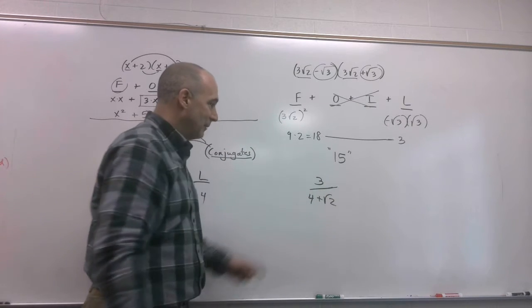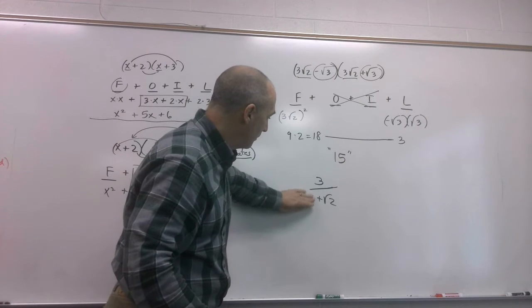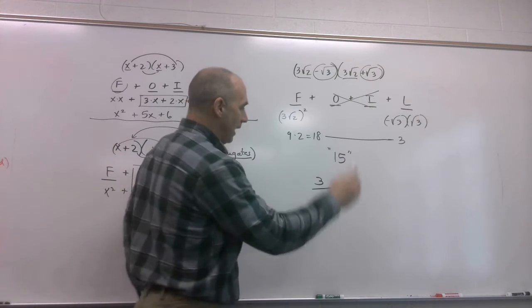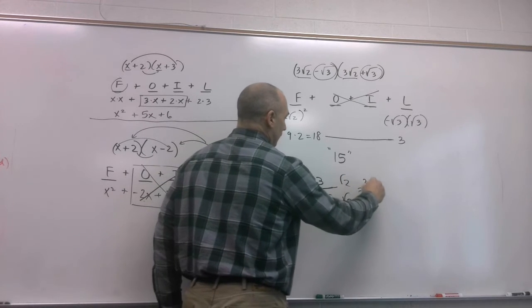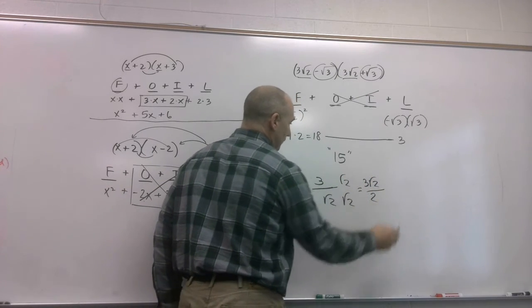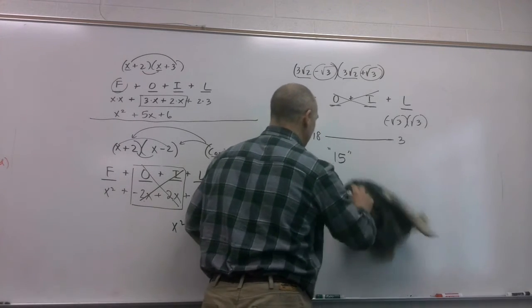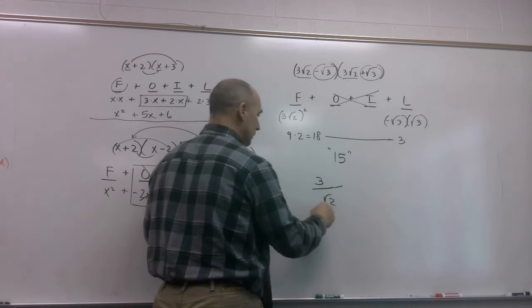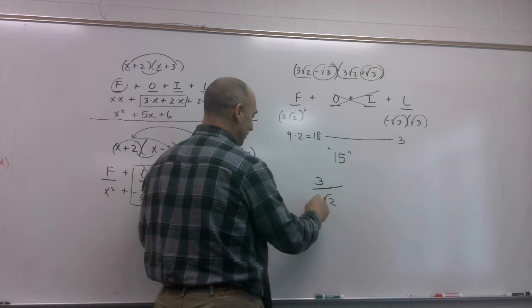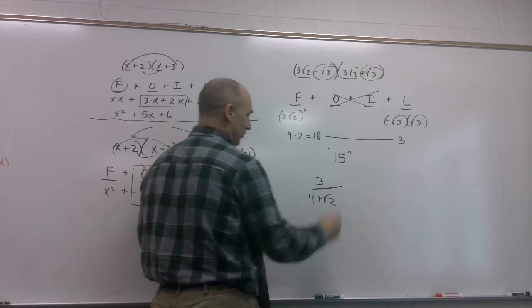And so you guys have had problems where you have to get the radical out of the denominator. So if this was the way the problem was, you'd go, aha, I'm just going to go square root of 2, square root of 2, and then I get 3 square root of 2 all over 2, and I'm done. The problem is, that's not the problem I wrote. The problem I wrote was, I don't remember what the problem was I wrote. So let's go 4 plus the square root of 2.